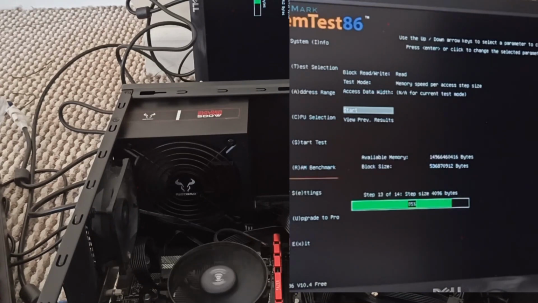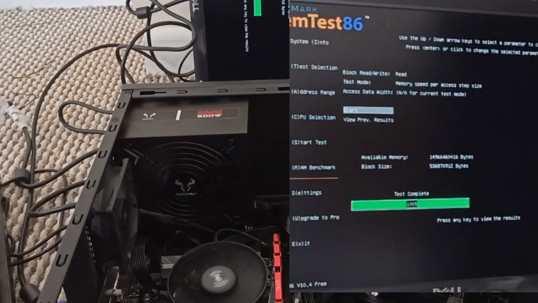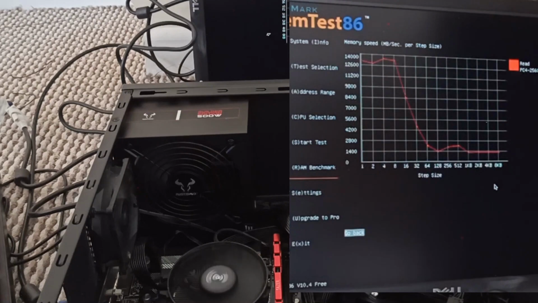What we are seeing here is step size versus speed. What is step size? That's quite a good question. It's the difference in memory addresses that we're accessing. It begins with 1, which means all access is sequential. If you think of measuring a hard disk's speed or a flash stick transfer speed, you might start with copying across a large file. A lot of tests start with a single large file because that ensures sequential access. CrystalDiskMark or something like that. So that's what step size 1 is.